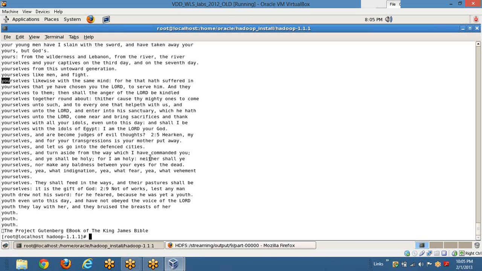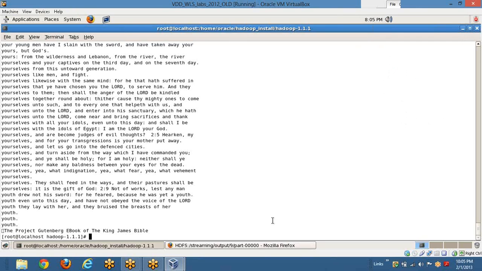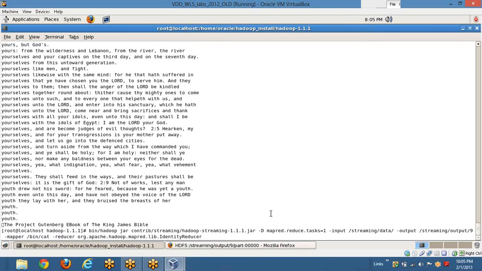So this is a simple example of your streaming API, wherein you have just run a sample combination of your typical cat program. We specifically mentioned one reduce task. I think you can change that, but the mapper is the cat process.